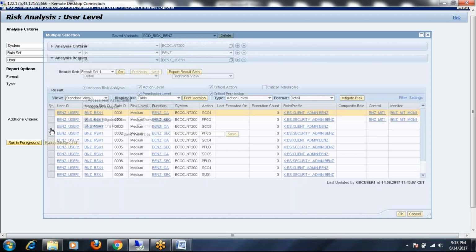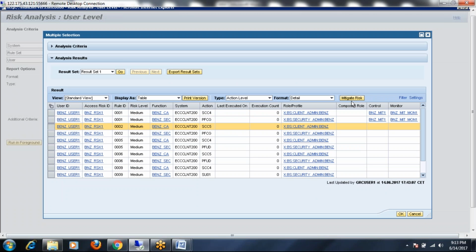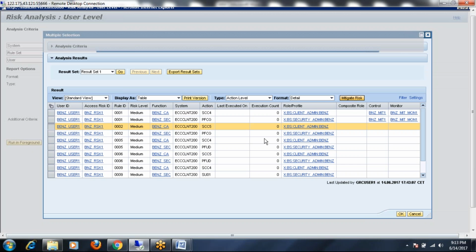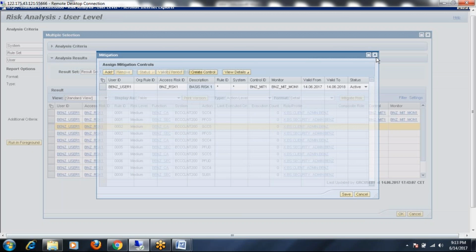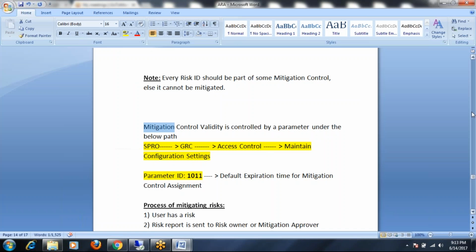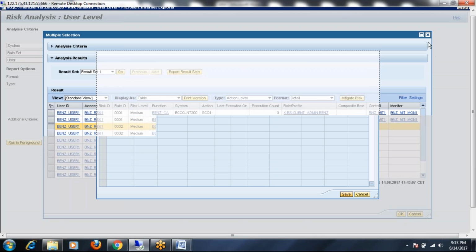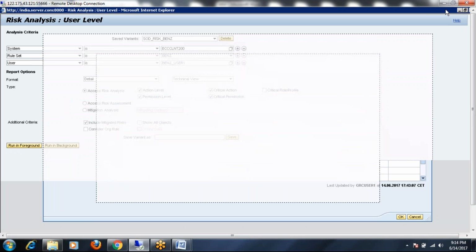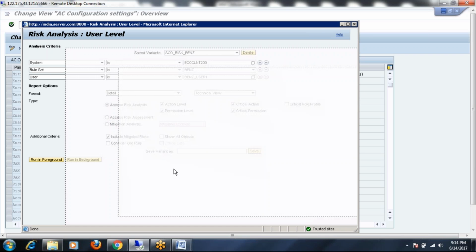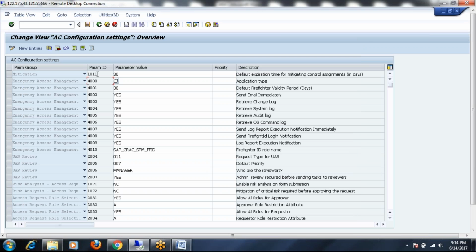Yeah, now you select, then click on mitigate risk. Still it is not getting updated.